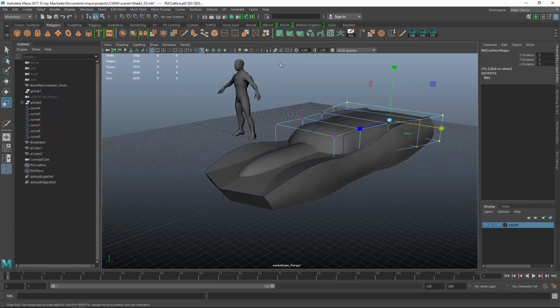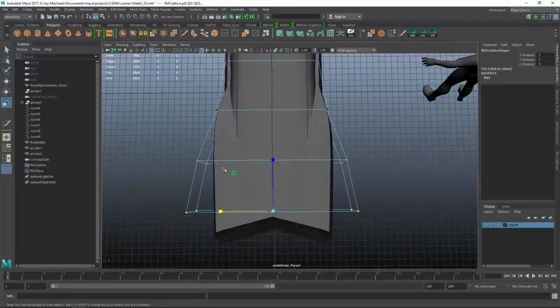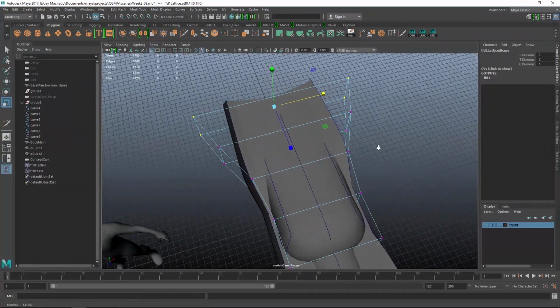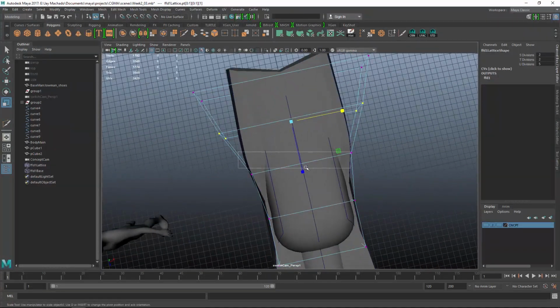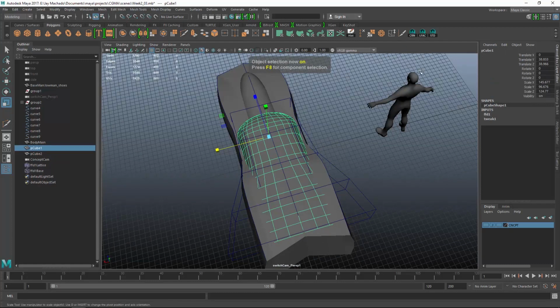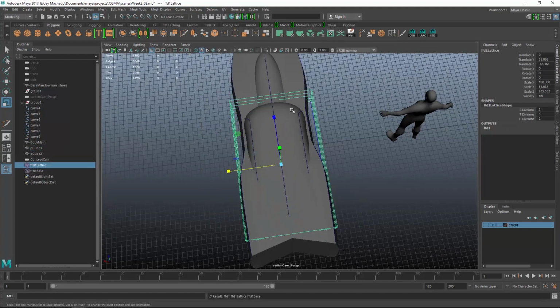So let's go back to our switch cam. And now we'll just go ahead and turn soft select off and just adjust it accordingly. And while we're working on this, we may as well also add another lattice.